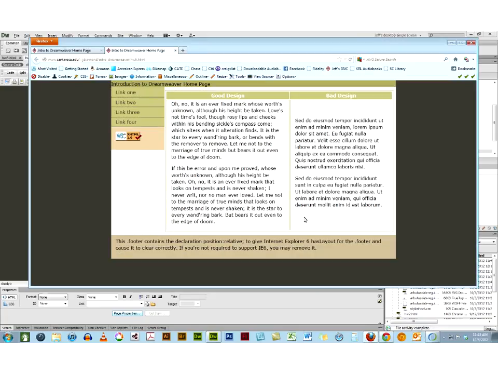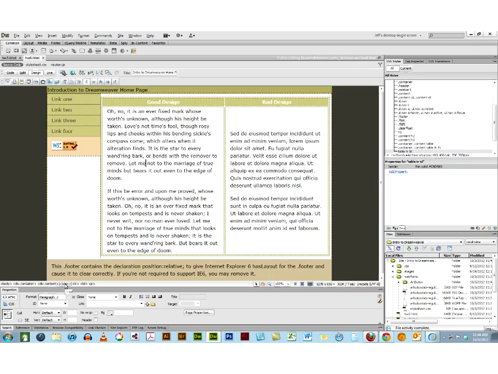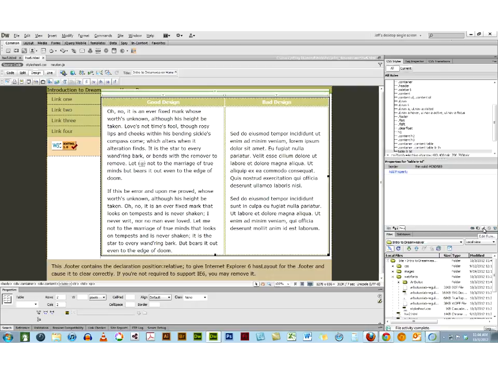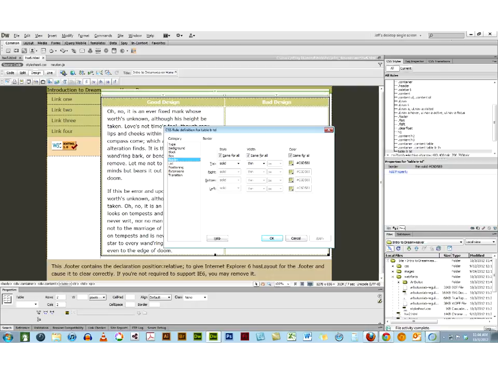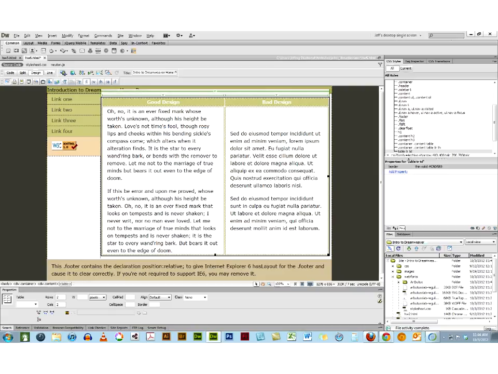Notice essentially I've got double borders going on there now. What I have to do is add one more line of code when I'm working with the table, generally speaking, in terms of what I consider good design. I would go to my table tag, click on edit the rule for table. And this is one of those things that I cannot do within this window here. I have to go here and click add a property and type in border collapse, and click here and pull down the word collapse.